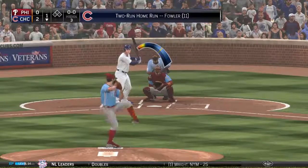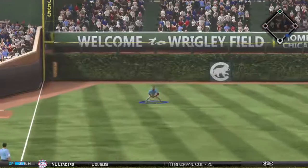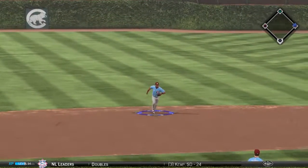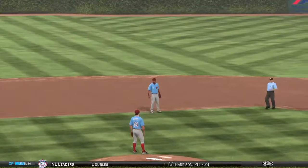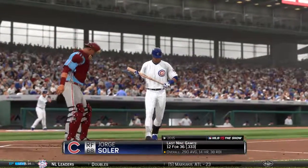Anthony Rizzo stands in now. A ball hit hard to the left side. And heads up down there as he just had to cover up as this skips right over his head. Yeah, a hot shot that time and a tough read down there at third base. He just couldn't get the leather on it.